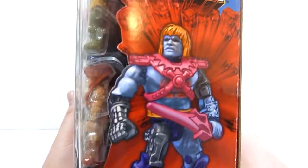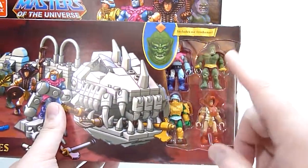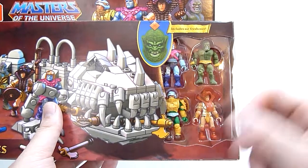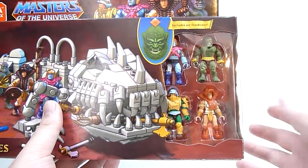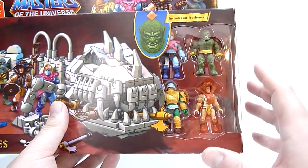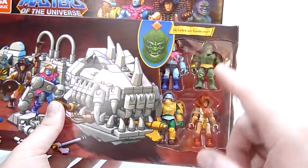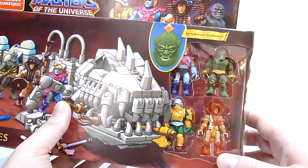Checking out the side of the package, you can see you got Faker there with his robot arm and leg. This side, you've got Moss Man. And don't worry, they did show off at San Diego Comic-Con this year that Moss Man will actually be available as part of the Heroes line. Looks like they're going to have a dedicated Heroes line to the Masters of the Universe subline, so no worries about that. It won't have fur, but it will still be a Moss Man figure set, which is still really cool.